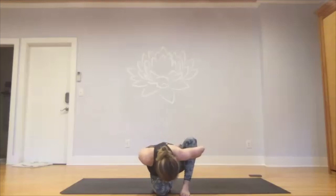I don't care which one you do, keep your knees safe. That's the most important thing. Left knee comes up, that's your Marichyasana leg. All right, your right knee is forward if it's in half lotus, or mine is because that's how my hips move, right? And you're going to lean forward around the left leg, and then you're going to work to bind behind the left hip. All right, maybe you drop your head down.